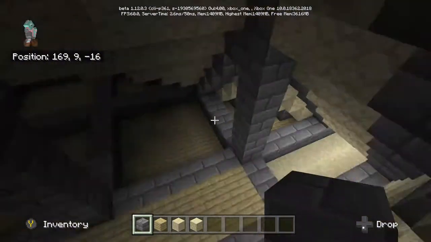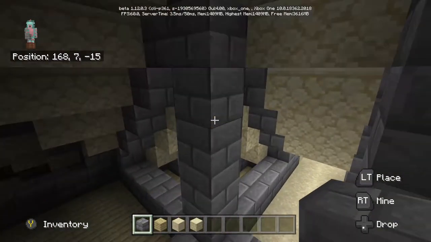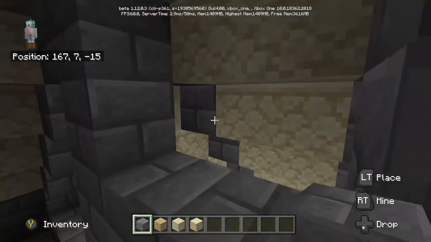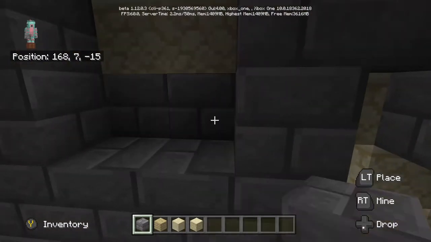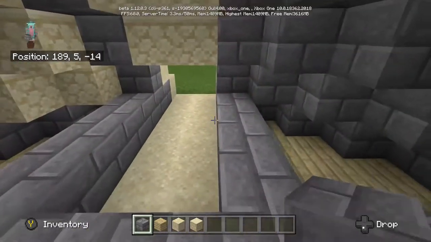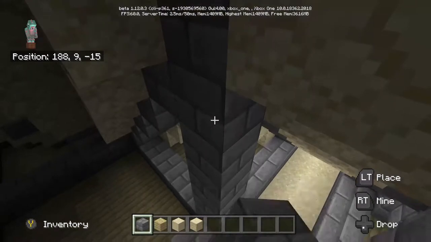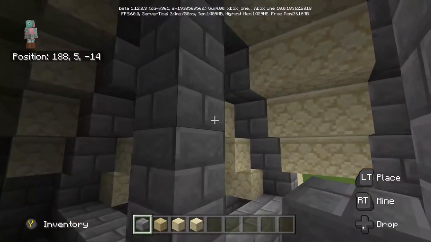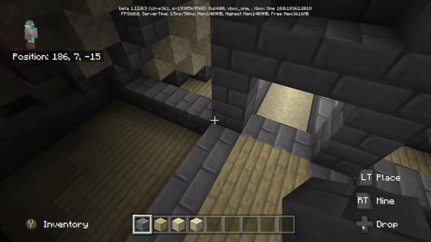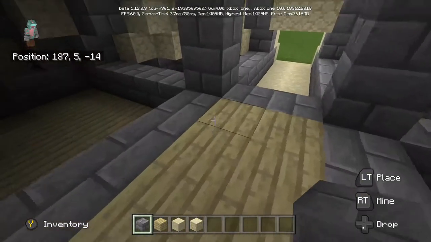Did I fill all the pillars? I forgot these two over here. Okay, so we just do this. And then this. Yes. Okay, and do it on the same side over here. Build that. And then build this. There we go. Yeah, that looks pretty good.